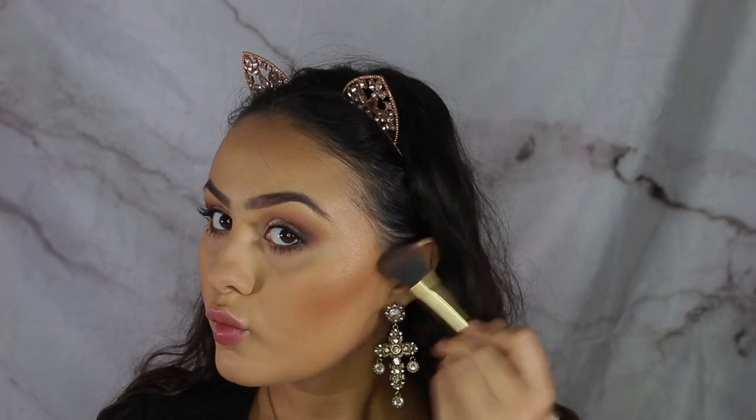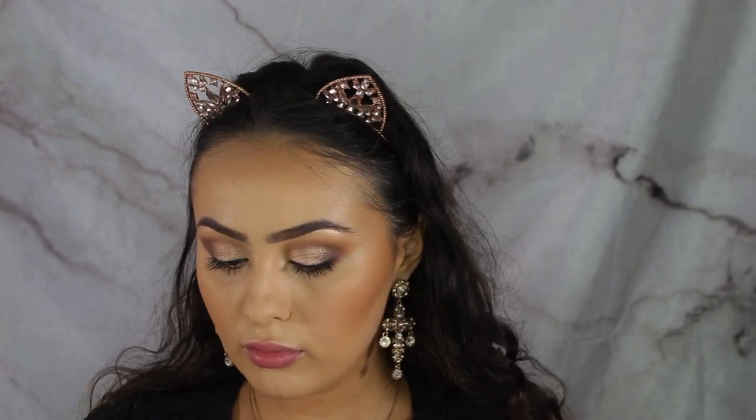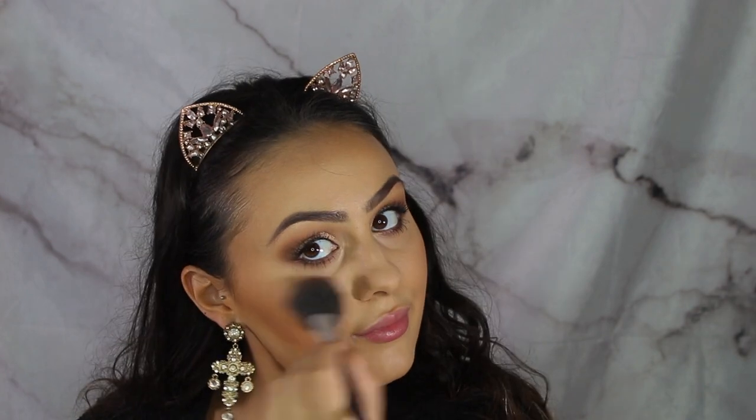Now contouring using the Revlon and Chloe Morello contour kit with the darkest contour shade, hollowing out those cheekbones. For blush, I'm using MAC Petal Power and popping that above the bronzer.